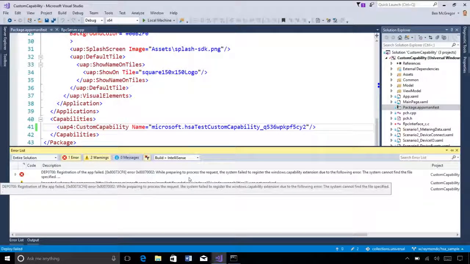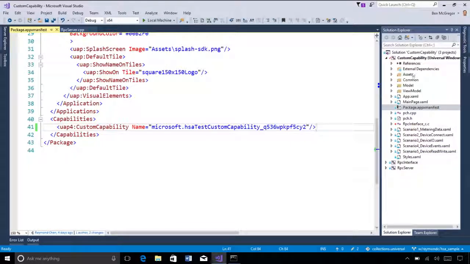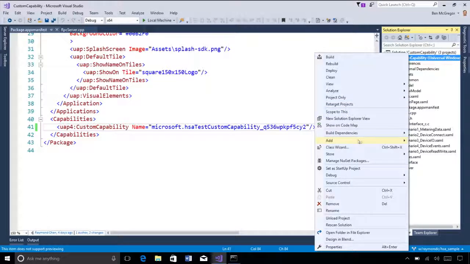And that is, making sure it showed the right thing. So we see that the deployment failed with file not found. This is what we'd expect because as the app's installing, it's looking for that SCCD file, and it didn't exist. So let's go ahead and add the SCCD file that authorizes access to that custom capability.